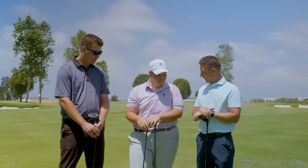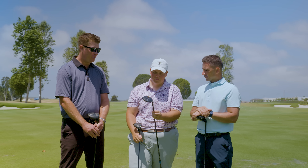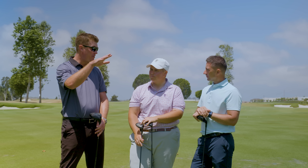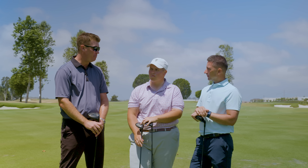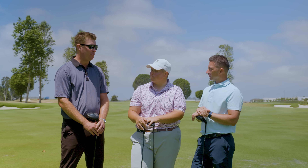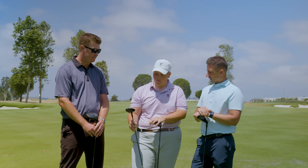What Chris did with the driver was put Mikey in something that's going to help the direction he's trying to move with improvement. He won't fight that face-to-path relationship nearly as much with the CG back — faster rate of closure. He'll start to aim better because he has a tighter start-line ball flight. 100% — he's going to be a much more neutral driver of the golf ball. I was kind of hoping things might go sideways today — I paid Chris under the table. But I'm somewhat happy for Mike.